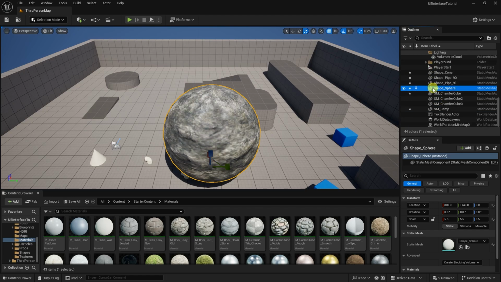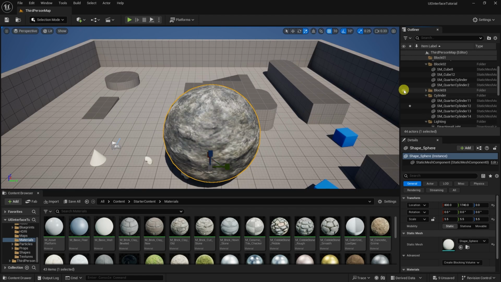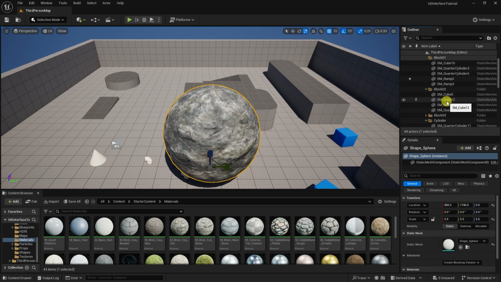When an object is clicked in the World Outliner view, the object inside of the world will get highlighted with that yellow border that you see around the sphere. So it makes it easy to identify which items have been selected. And then you can show and hide. It's a very useful tool to stay organized and to make sure that you know where everything is on your level. Whenever you click on an object, the details panel will show all the properties for it.